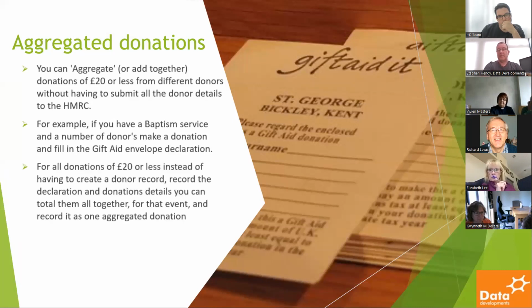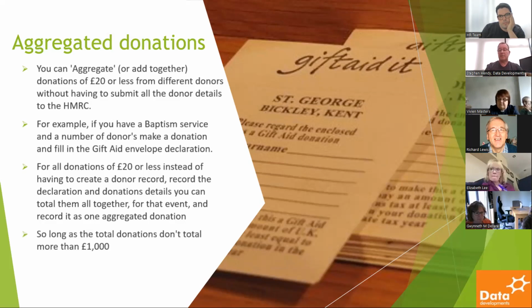The only difference with aggregated donations, well, actually, it's not a difference because you need to anyway, is that all those envelopes, you need to keep those for the 6 years plus the current year, because they are effectively the declaration for those donations. So those 30 envelopes, I'd band them together, put a reference number in to say it was this service, this day, this time, that links to your donor records, put the total on, and that just matches everything. So again, you've got a clear audit trail between those aggregated donations and the claim.